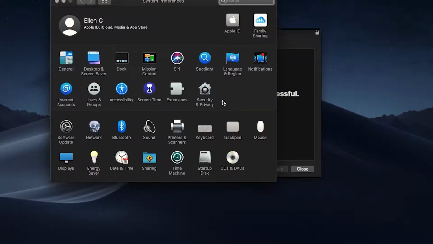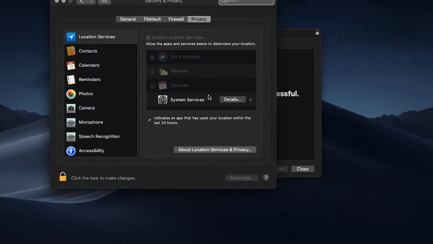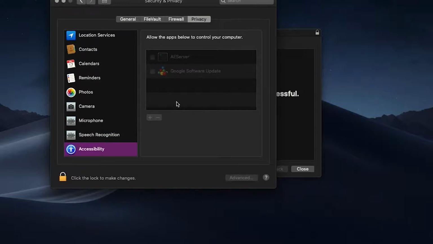From here, select Security and Privacy. Then select Accessibility. If you do not see the Mac Multitouch driver, you will need to add it.